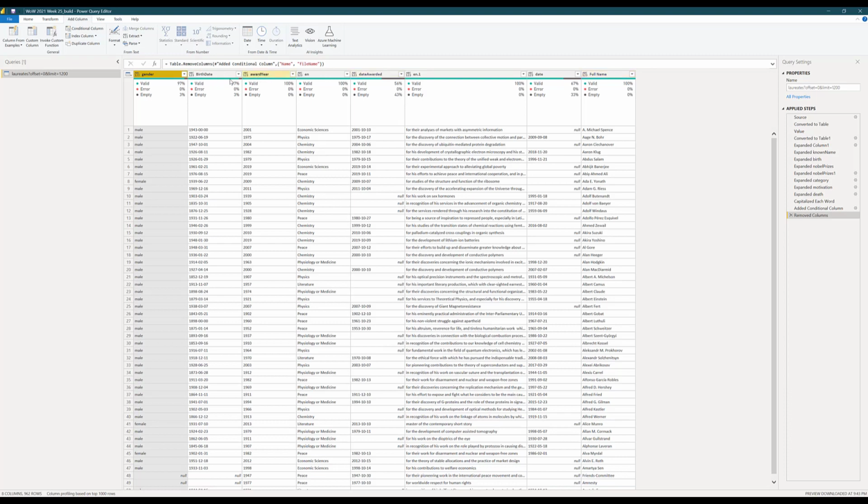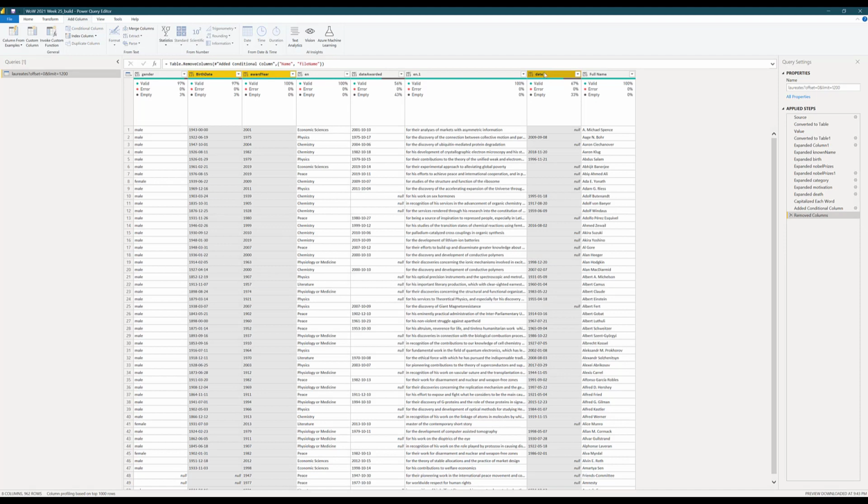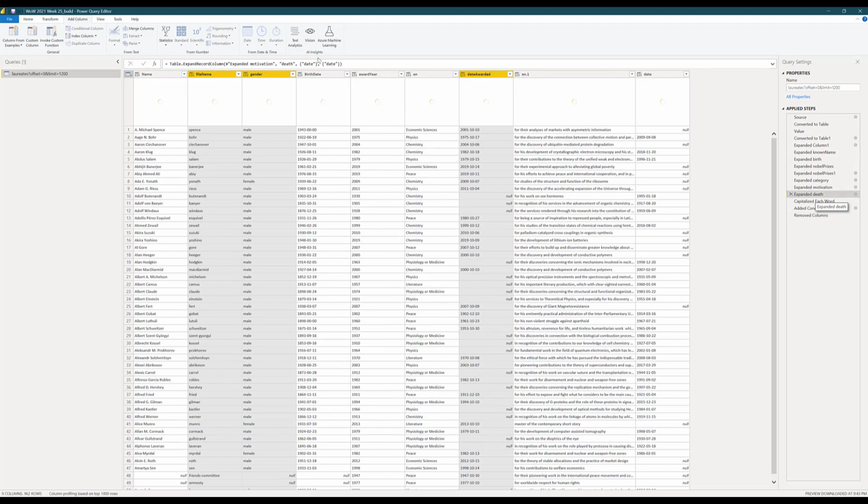So what I'm actually going to do is I'm going to select, let's see if we can do these all at once. I'm going to select birth date, award year, and date. And this is actually the death date. We did not rename that. So what I'm going to do is I'm going to go back up to where I expanded the death date. And I am just going to rename this death date. I also could have just double clicked in there and renamed. Either one works. Okay, I'm then going to jump back down to my final step.